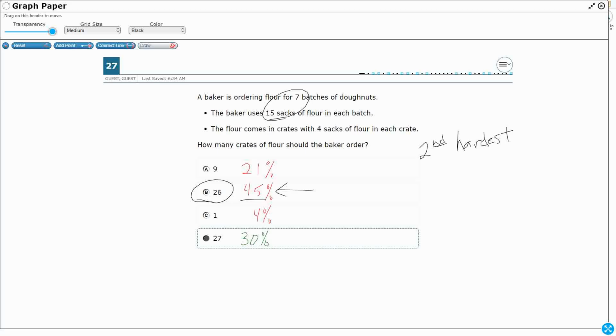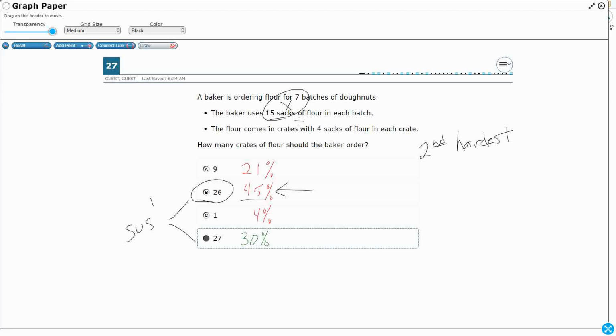They multiplied 7 times 15, and then they divided that by 4. They didn't know what to do with that extra 1. Now, here's the thing we can talk to kids about. When you see two answers in a problem like this, and they are only 1 away, and you're dealing with division, okay, that's a little bit sus.